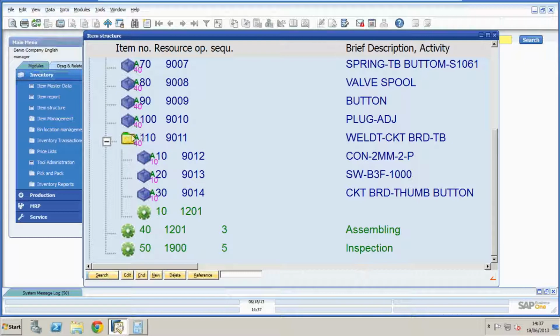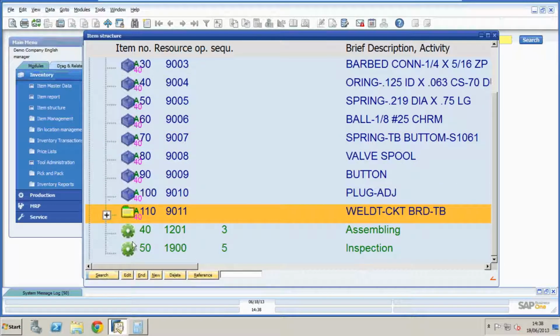If I scroll down here again, I've got a folder for my sub-assembly. It's automatic consumption linked into resource 40. Indented underneath there are its components. So I've got 4 purchase components. Again, automatic backflush against this time resource 10, which is the resource on that level of the bill of material, and then the numerical sequence of the component. If I hide that there, underneath I've got the resources for the top level 40 and 50.